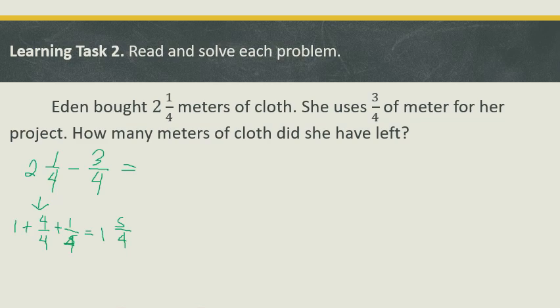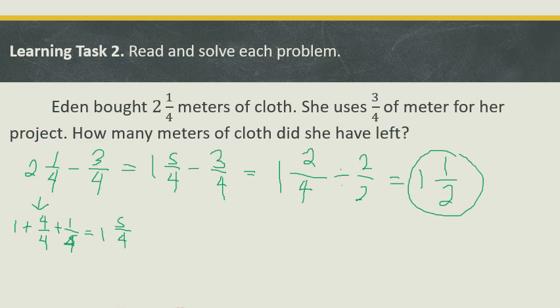So, burahin mo natin yan. So, ang 2 and 1/4 ay magiging 1 and 5/4 minus 3/4. So, since pareho sila ng denominator, kopyahin natin ang denominator. Then, 5 minus 3 is 2. Then, 1 minus 0 is 1. So, ang 2/4, ito pong 2/4 ay may common factor pa. May lowest term pa siya. So, pwede natin silang i-divide sa 2. So, copy natin yung whole number. Then, 2 divided by 2 is 1. 4 divided by 2 is 2. So, kaya ang answer natin dito is 1 and 1/2.